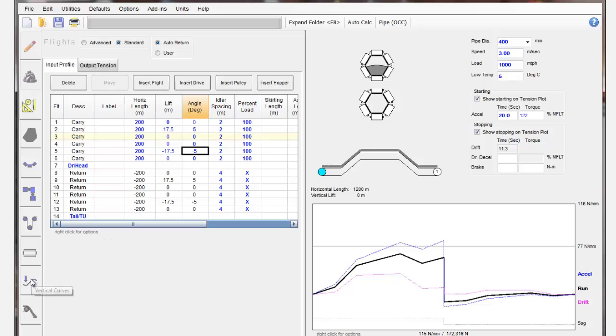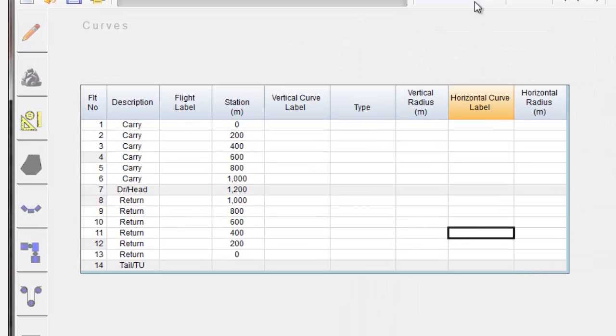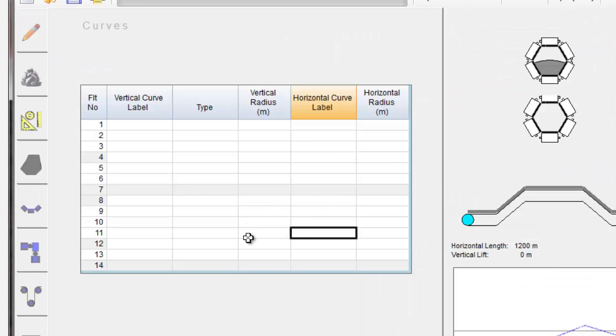So the curves you see here, it starts off with a blank screen, and this is important for us to put all the curves in, because in Pipe Analyst, in pipe conveyor calculations, every time this pipe goes around a curve, there are losses, there is drag in the system, because we are bending a pipe. Our methodology here is bending moments of a pipe. Therefore, the higher the modulus of the belt, the more drag there is in bending that pipe, and the more power required.